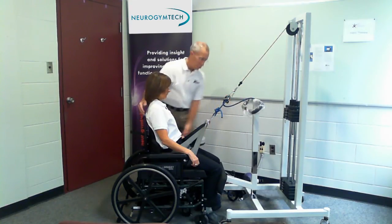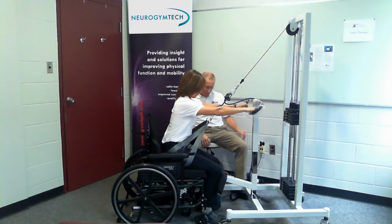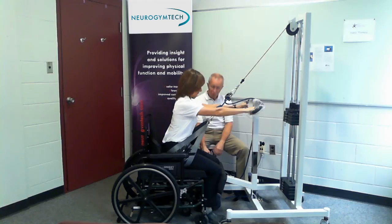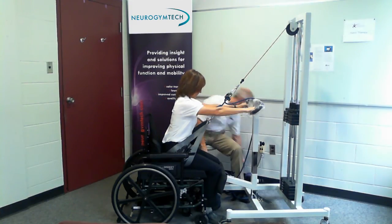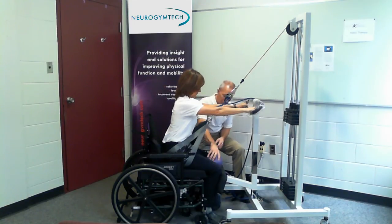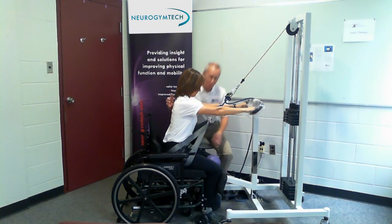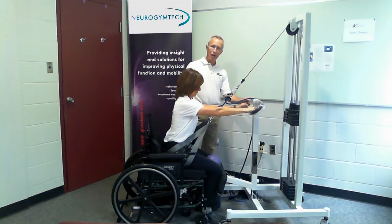She's ready to train — put her hands up here. A couple of things to watch: the most important position for the clinician is on a therapy stool, just to the person's side. You want to watch the ankles — make really sure that the ankles are straight. If you're standing somebody who hasn't stood in a while, their ankles are weak. If they roll over and stand up, you could have a problem. You also want to keep the knees perpendicular to the pad — that's really important. If people have a weak leg, you can put a therapy ball between them to make sure the knees are perpendicular.